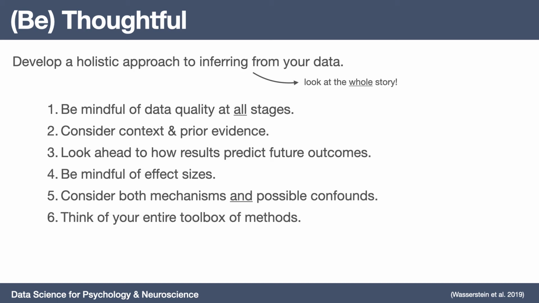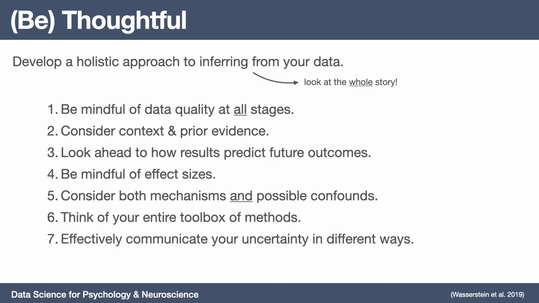You want to think of your entire toolbox of methods. The p-value is just one tool. Your test statistic, a regression coefficient, is another. The confidence intervals are another. We'll go over methods like Bayes factors in another lecture. All of these things work together to look at a single effect in different ways. And you want to think about the p-value as just being one tool in that arsenal.